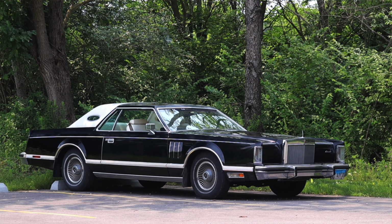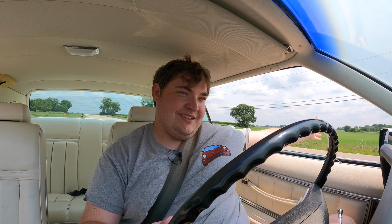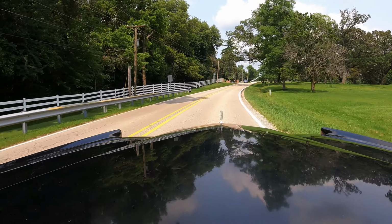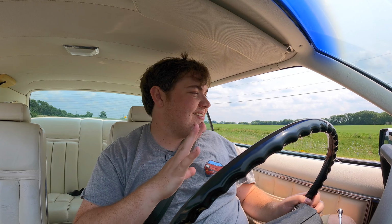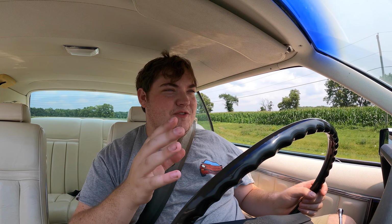Now we have to get to my final thoughts, and I have a bunch about the Lincoln Continental Mark V. First of all, I'm driving this Continental, this American, Michigan-built car on a country back road on a beautiful day. It has been raining here in Illinois for the last 2 weeks straight this year. And we finally get a sunny day. And look, maybe get a little bit of rock and roll on the radio. I'm driving to go get fitted for a plaid suit. I love this feeling.